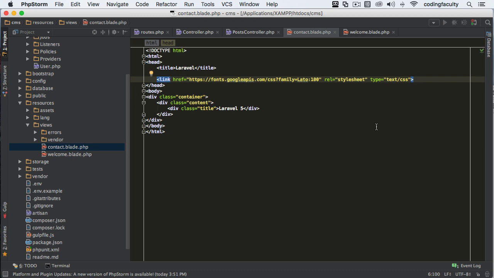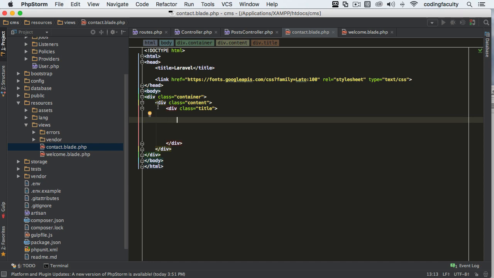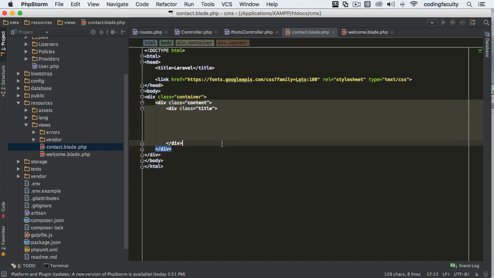I don't have any styles in our application yet because we haven't installed Bootstrap. I'm going to show you in a minute how to do that. We could pull it from the internet if we wanted to, but I'm not going to do that. Let's just use this.